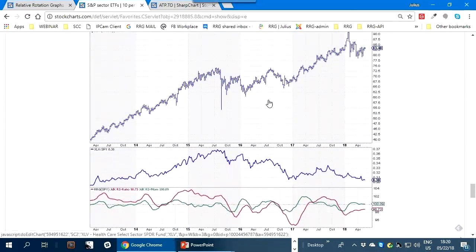Now, if we scroll to XLV here, that is healthcare, and you see that the relative trend here is clearly down, but the numerical value is 0.3. So it's higher than for XLK, but the trend is going down. So this means that I cannot use that numerical value that comes out of that ratio chart. So I need to rely on my visual inspection of that ratio chart to make up my mind.